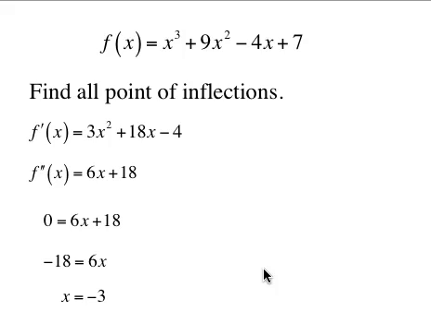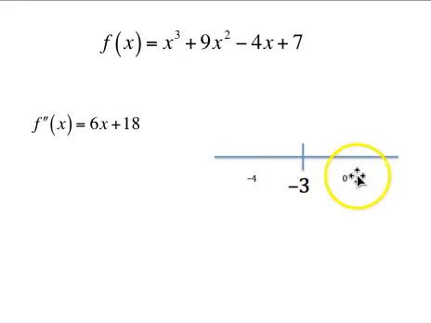That is not enough for it to be a point of inflection. We need to show that the concavity changes. That is a candidate to be a point of inflection. It is a possible point of inflection. So I choose numbers on either side. So my critical number, in a sense, is where the second derivative is 0. And if there were any places where the second derivative didn't exist, those would also be critical values. But in the case of polynomials, the second derivative will always exist. A little bit to the left of negative 3 is negative 4. A little bit to the right of negative 3 would be 0. And I want to find the second derivative at each of those points to determine what is the concavity on each side of negative 3.